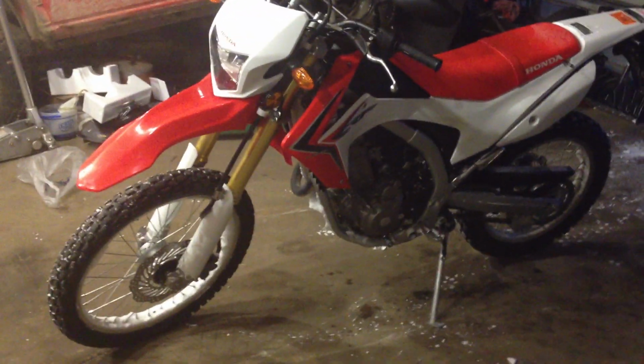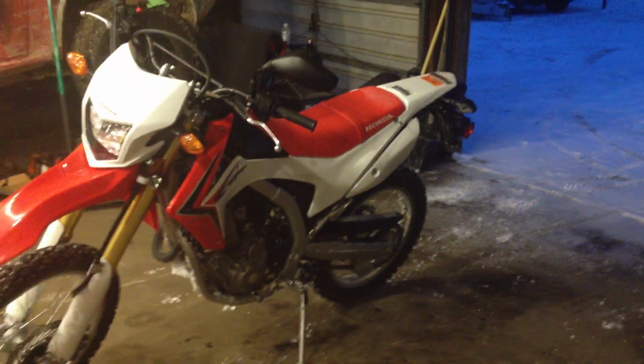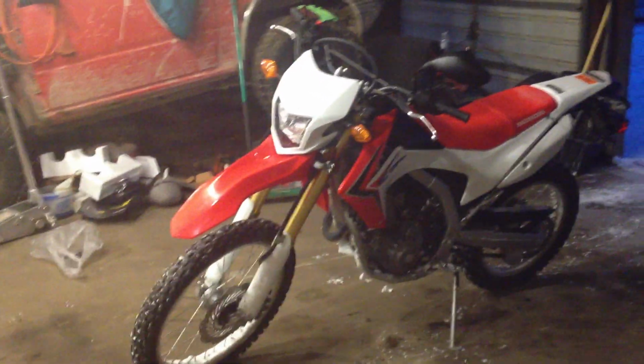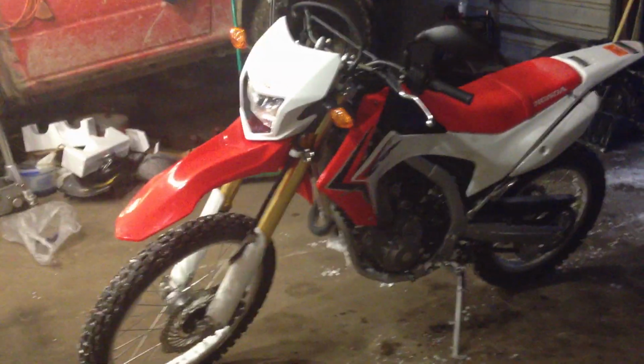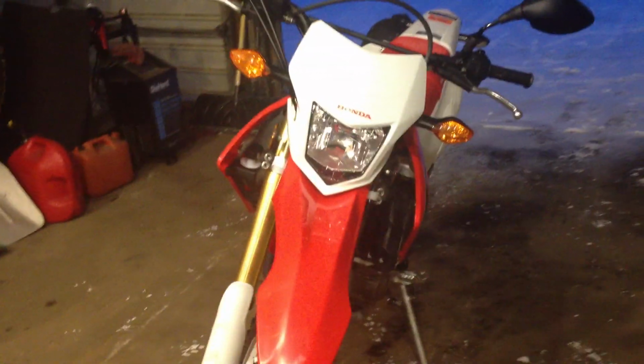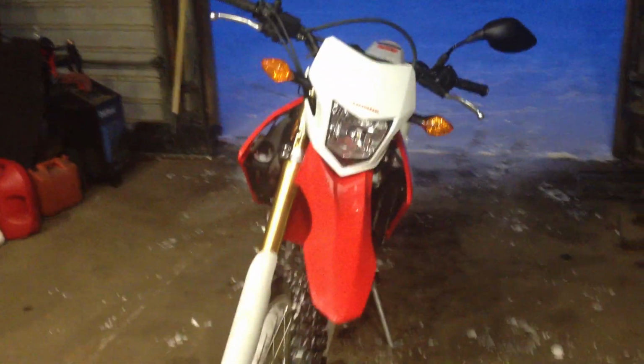Once again, those DOT approved tires are not the greatest in the snow, let alone the sand or anything else. I did notice, I had it out for a big ride about 2 weeks ago. It wasn't so snowy in Michigan. I took it up 166 miles, a little bit of back road, a little bit of dirt road, and about 30 miles of two-track DNR trails, state game area, federal land, that sort of thing.